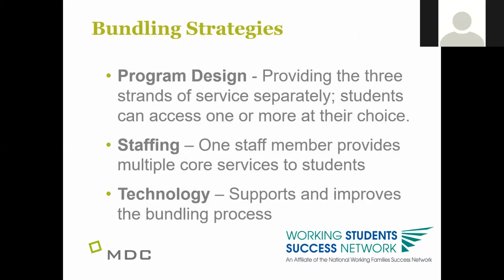Thank you, Abby. So there's different ways to bundle, and there's a number of strategies that you could use. Below on the screen, you can see that there's 3 main ways to bundle programs or bundle services. One is through program design, by providing the 3 strands of services separately, and students can access one or more of those services at their choice. Another way is through staffing, where one staff member provides multiple core services to students, and then through technology, which is a little bit more of a support that helps improve the bundling process. So we'll dig into each of those separately.